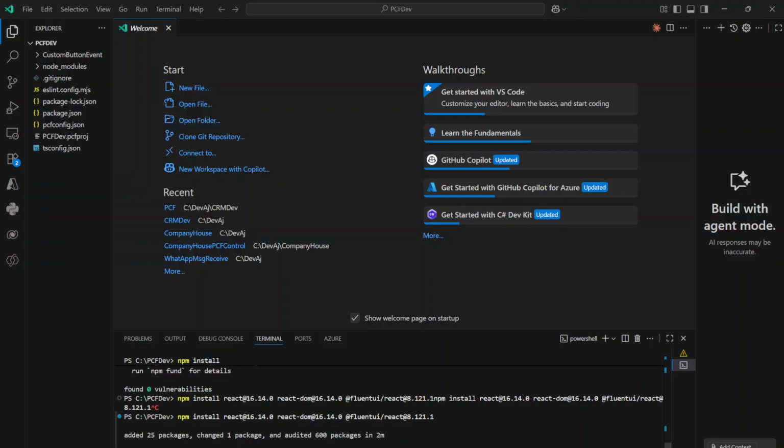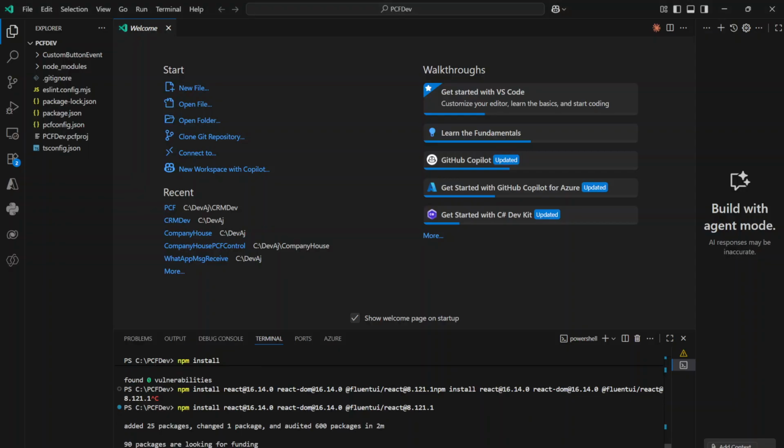The next command I need to run is --save-dev with types and the DOM. This is mainly for the TypeScript checking and the IntelliSense. So we're pretty much there now.